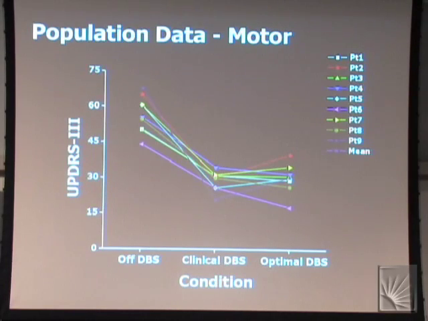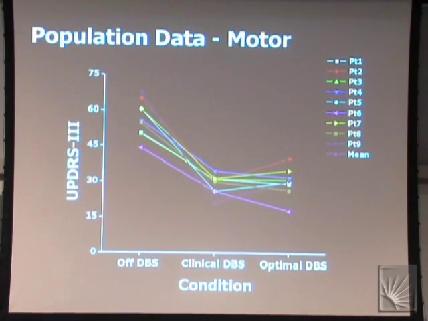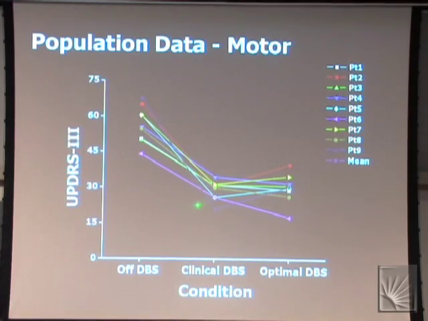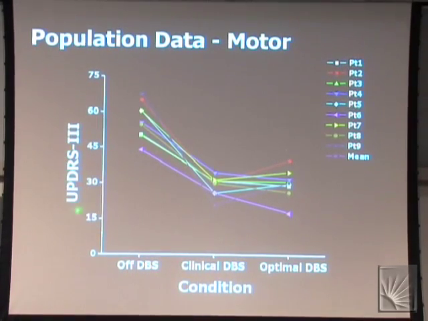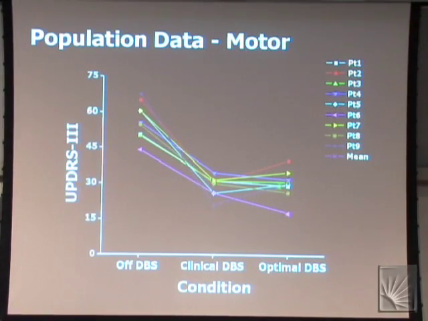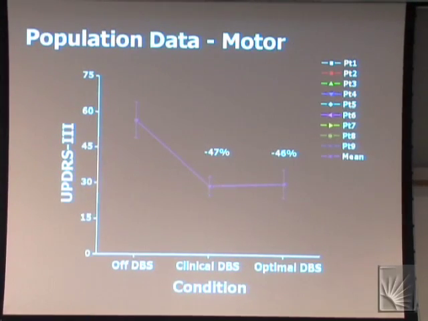So Jay then went on to perform those exact same evaluations in 10 more patients. So I think we have 11 total now. This is only 9 of them, but it gives you a pretty clean story. Now we're just looking at their population data with the motor clinical exam, off DBS, clinical DBS, and our model-defined DBS. And you can see that we're at least able to capture the general motor outcomes that are achieved with the traditional clinical optimization process.